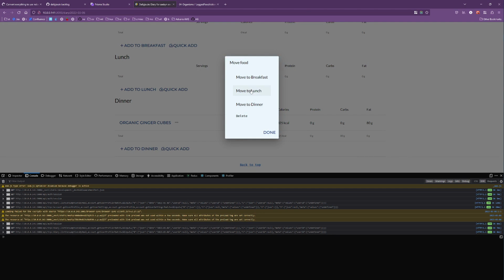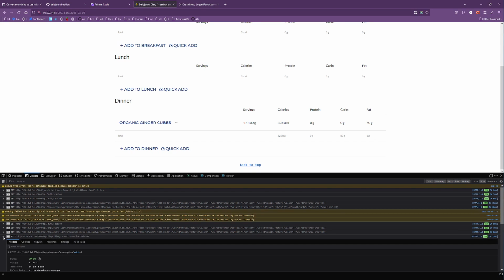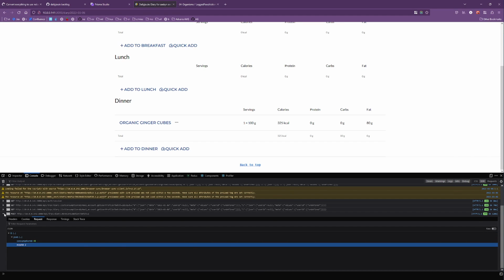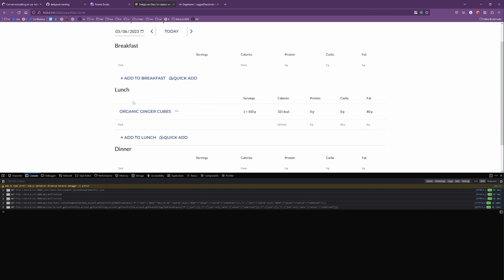So we can move it to lunch, and we can see, hey, here's move consumption. Right, so we can see that request. Consumption ID 48, move to meal 2. If we refresh, then we should see it in the lunch meal. There it is.